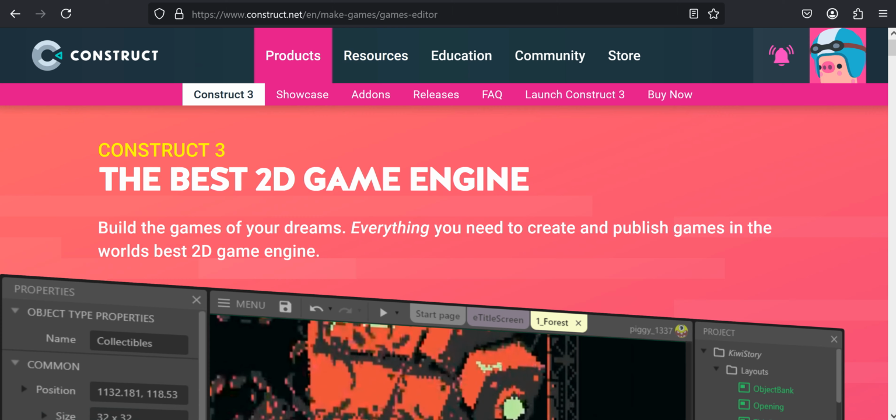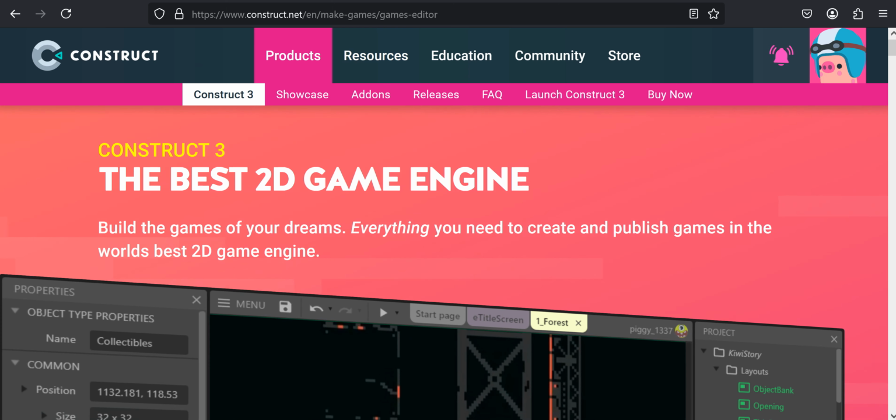Alright guys, we are here and we are going to learn Construct 3 today. Maybe not all parts, or definitely not all parts of it, because I am still learning myself, but I wanted to show how-tos in easy to understand ways. So, once you are on construct.net, or basically Google Construct 3 and you can easily find this page, we're going to go to Products, Construct 3, and launch Construct 3.